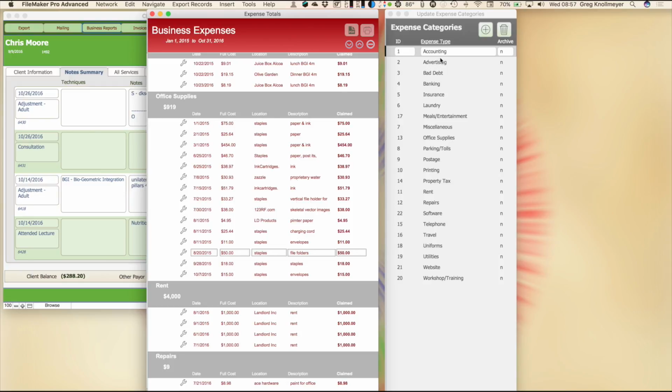And so this is where you can assign them. So there's a default set that ships with the solution, and it's this set, but you can always add and delete. If you've never used one of these, you can delete it. If your tax person says, oh, I want you to add a category for a different type of expense, you can add one. But this is the default set that comes with the solution.